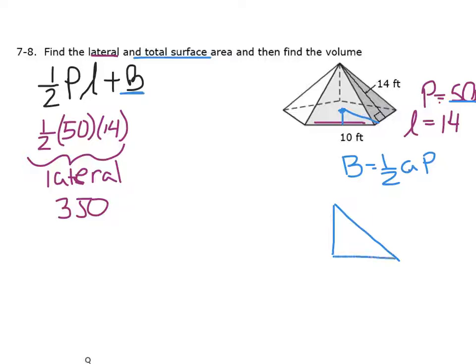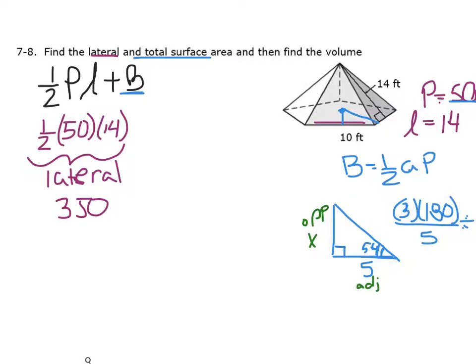So for this one, we're looking at 5, half of 10 is 5. Now to find this angle, since it's a pentagon, 5 sides, 5 minus 2 is 3. 3 times 180 divided by 5, and then we take that and divide it by 2. That's going to give us the measure of each angle, and then we cut it in half to find the angle of the triangle. And that's going to come out to about 54 degrees.